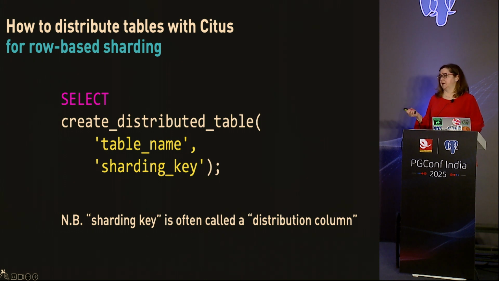And then I just want to point out that there are two ways to shard with Postgres. And if you've used Citus in the past, like years ago, the traditional technique is called row-based sharding. Although we didn't used to call it row-based sharding, but now we do because we now have a second mechanism. So you might be familiar with row-based sharding, and that's where you have to specify your sharding key, sometimes called a distribution column, when you first create your distributed tables. And you have to create distributed tables for every table that you want to shard, obviously.